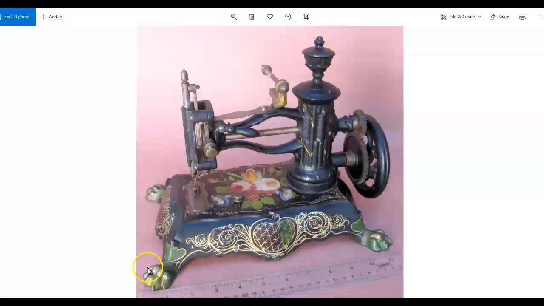They didn't have to make these textured animal claw feet or paw feet. They could have left it very plain, but in the time this was made, probably in the last century, or maybe even before, they thought that things were more attractive by adding these beautiful textures.